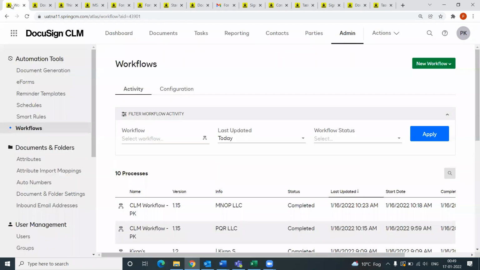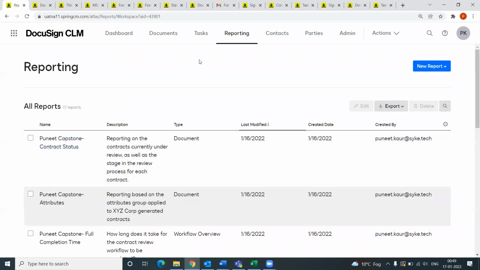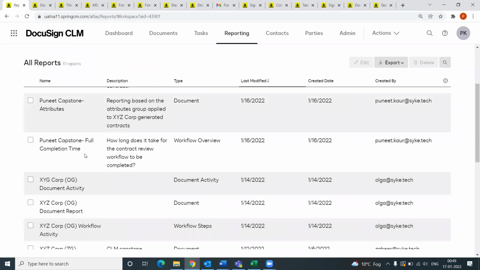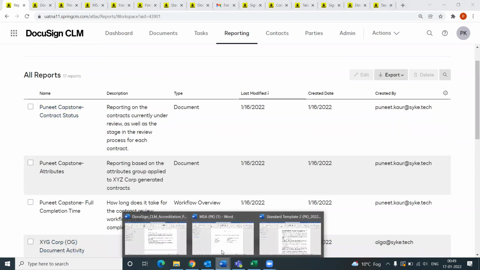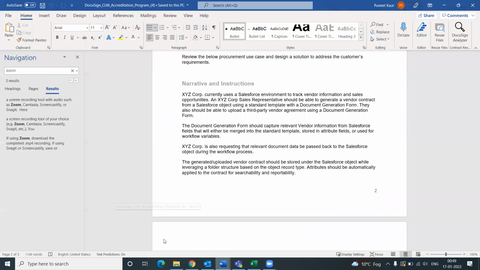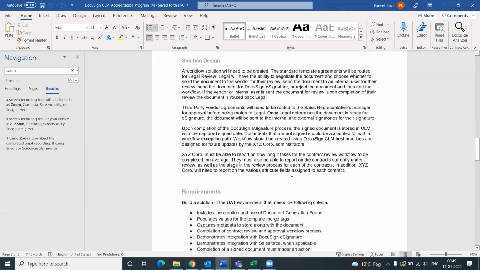Now, another thing that I want to cover is the reporting. Once I go to the reporting option, this tab, you can see I have created 3 reports in my name. Here you can see the requirement.